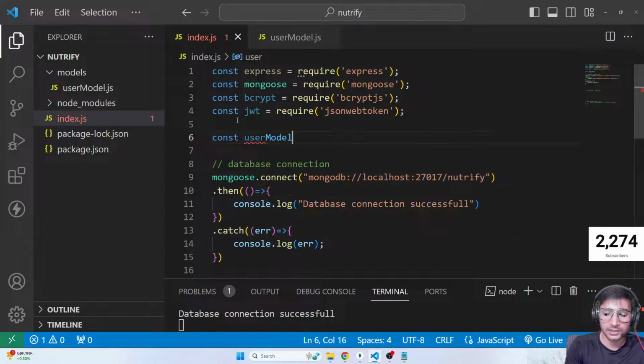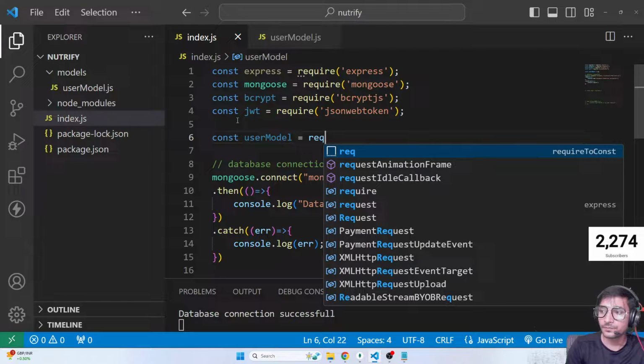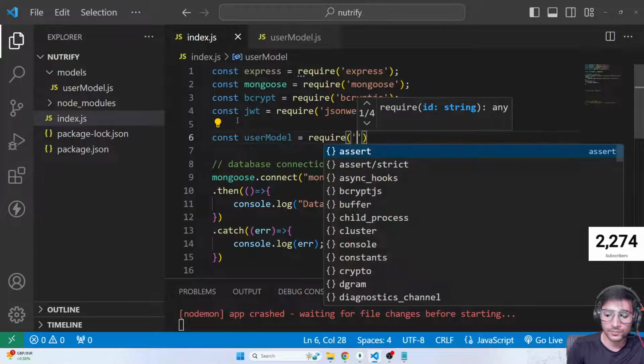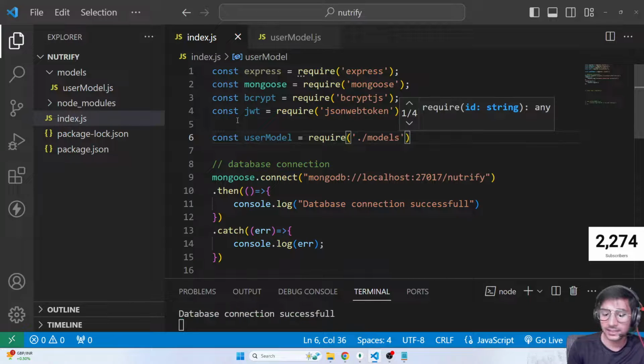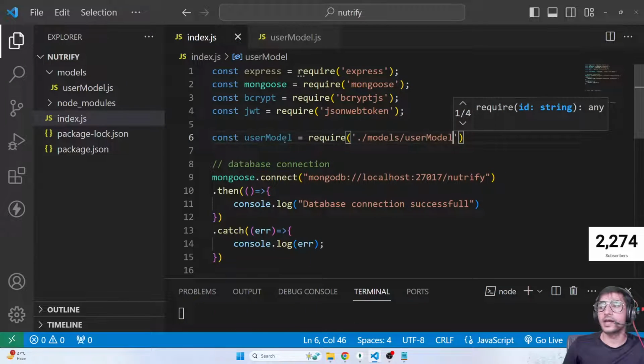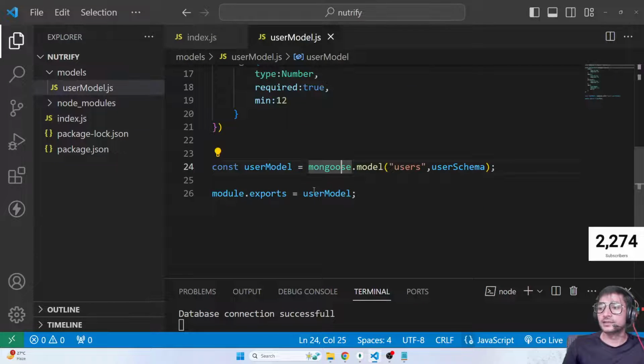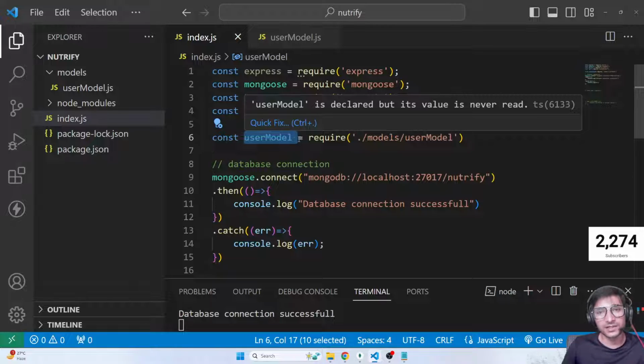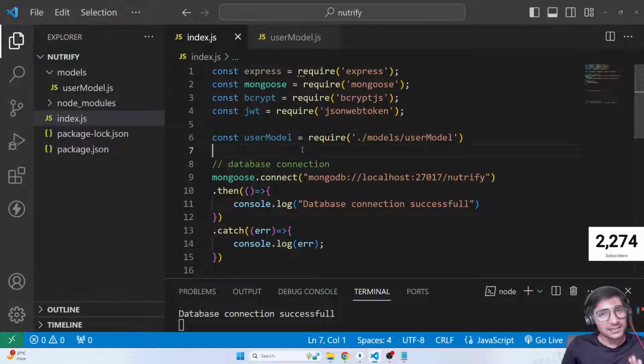So const userModel equals require and the file name. So ./models/userModel. And that's it, guys. So now this object, which is the model object, is directly coming in this variable. So it will work exactly the same and I can still use it. So that's it.